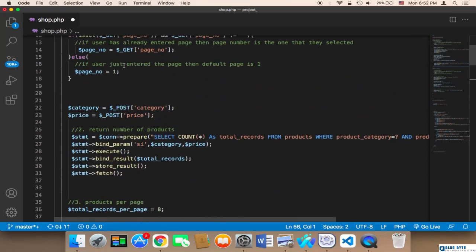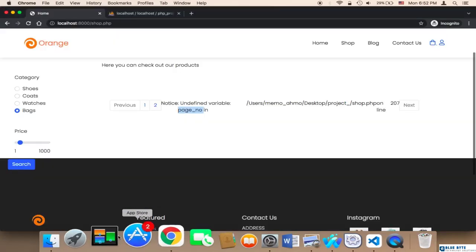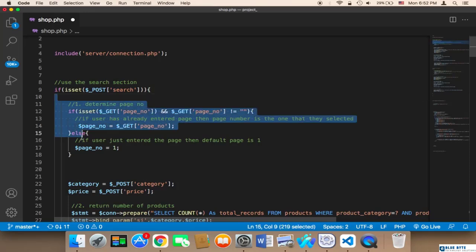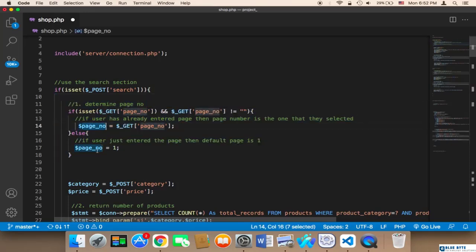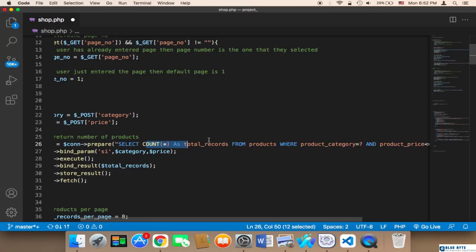In case the user uses the search feature, then we need first to use the pagination. Again, we need to use the page number, and then we need to get the category and the price, and we need to get the count of these products. We don't want to get the count of all products.